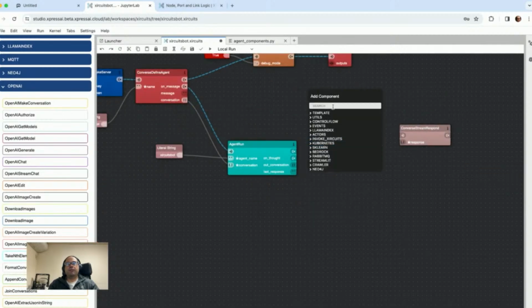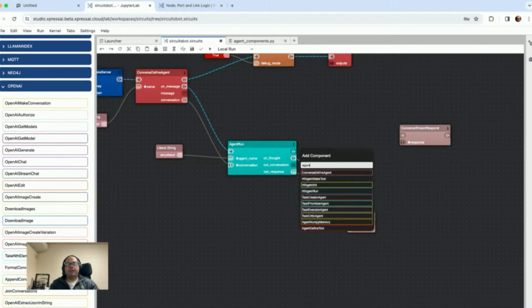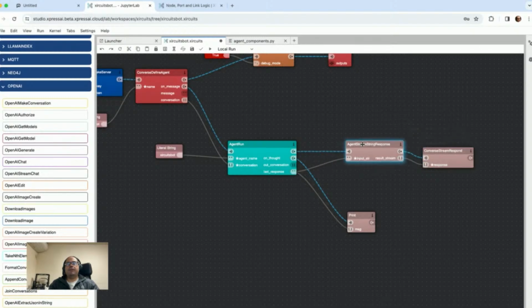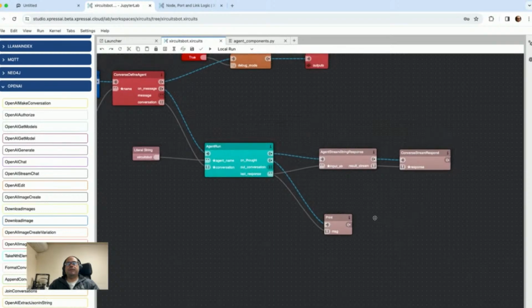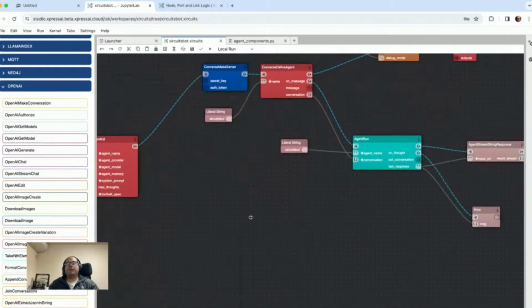And on thought, we'll print that because we want to see that. Okay. And then when it is done, we want agent string response, put that in there. And put the response stream in there. Yeah, I think that's pretty much all we need to do for that.